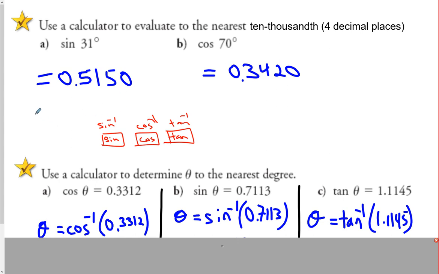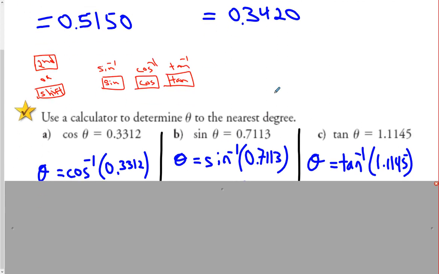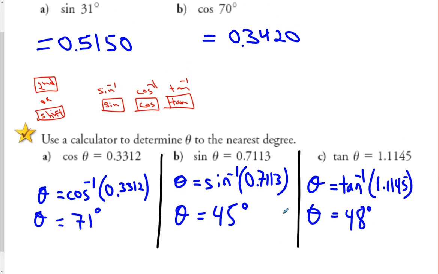So usually what you'll need to do is press your button up here on the left that says something like second, or it might say shift. And then you'll need to press sine, cos, or tan, and that'll do your sine inverse, your tan inverse, and your cos inverse. Okay, so I want you to try these and see if you can get to those angles. The answers are on there. They're rounded to the nearest degree. But I want you to try these and make sure you can get there. That'll show you that you're punching these in the correct way.